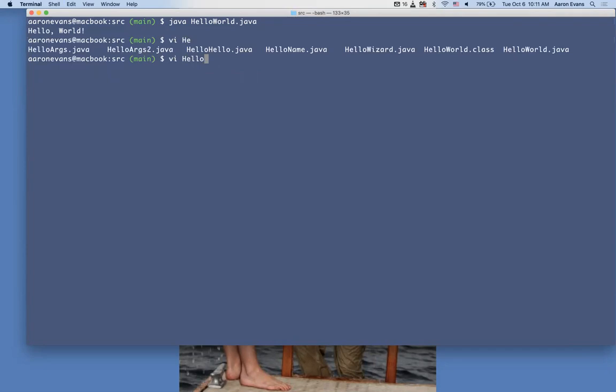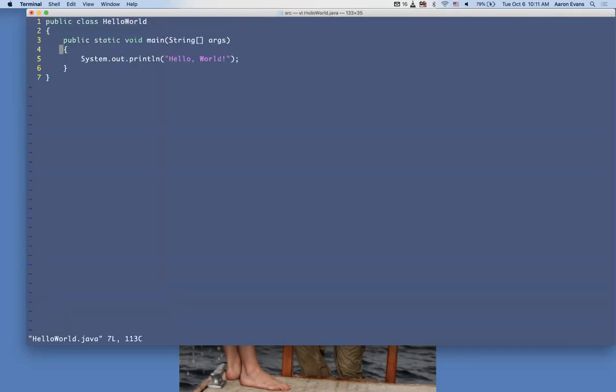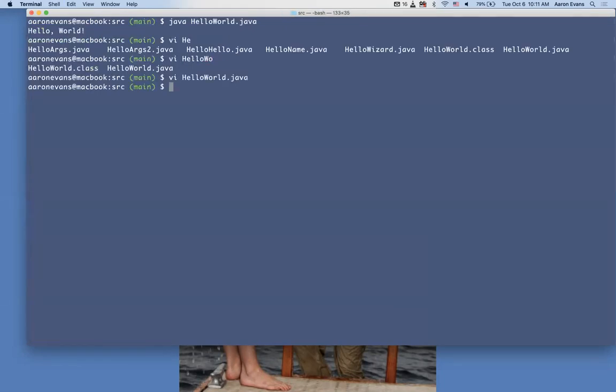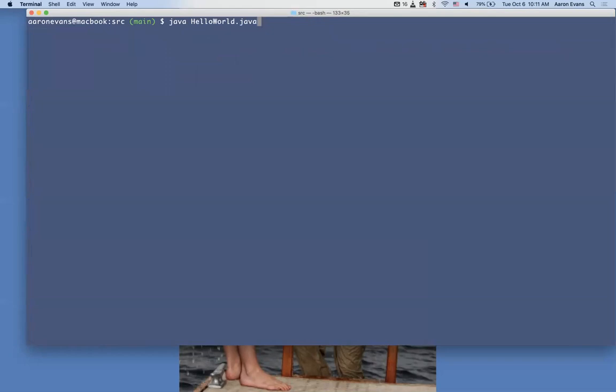If I look at hello world.java, I can change this to, say, hello Aaron, Aaron being my name, right? So I've written that file, and if I type Java hello world.java, it will interpret this Java file. It will compile it on the fly, and it says hello Aaron.